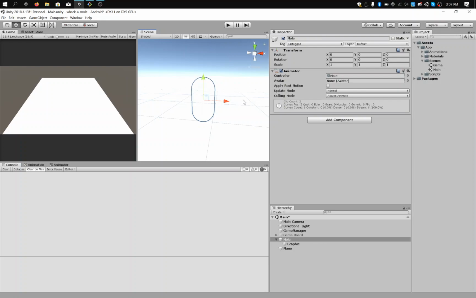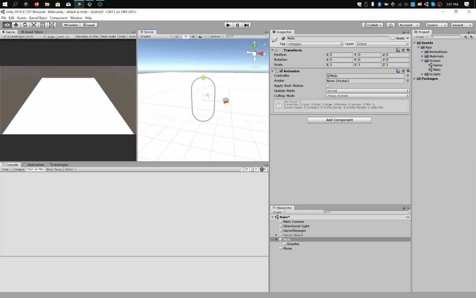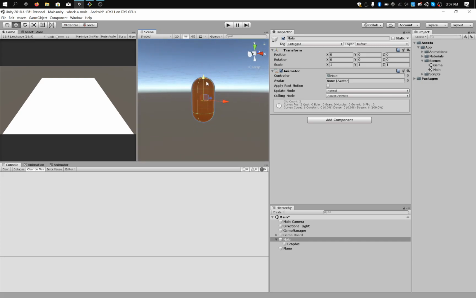And we want the pivot to be at the top of the head, so when it pokes its head and then pokes itself and it hides. Okay. So our mole exists, it's just right underneath the plane. And when you look on top of this, you can actually see the plane. But if you were to look below, you don't see a plane, right? And that's because this is what's known as just a regular quad.